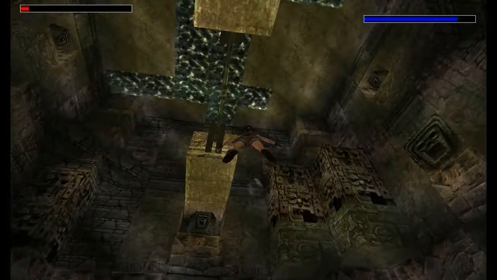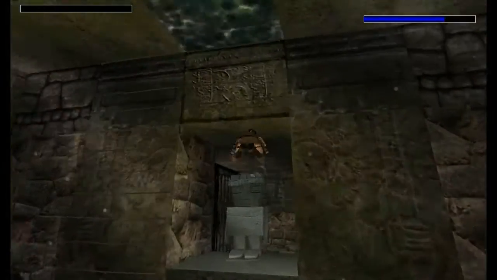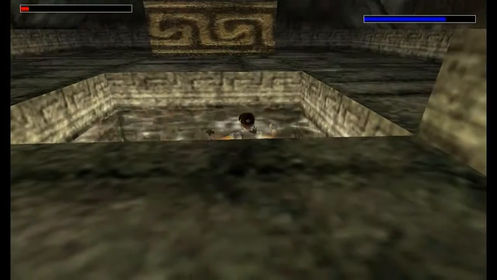Now you have to work out which door you've opened. I think it might be this one. Yes, so it's straight across at the top. Swim at the top of the statue, because it's a bit buggy. It doesn't let you by.